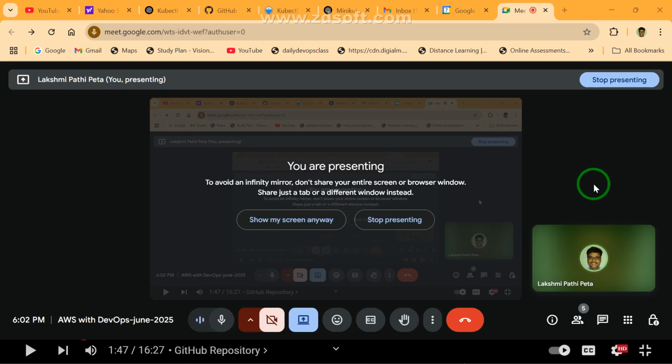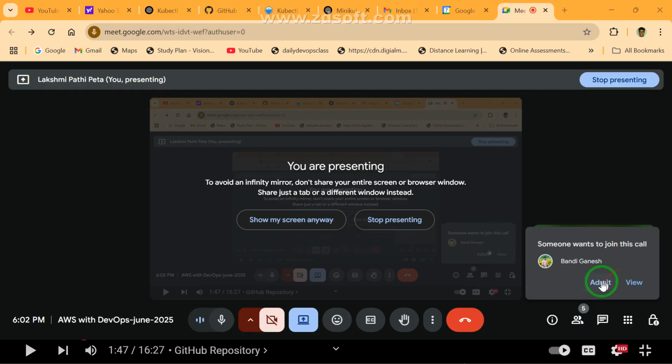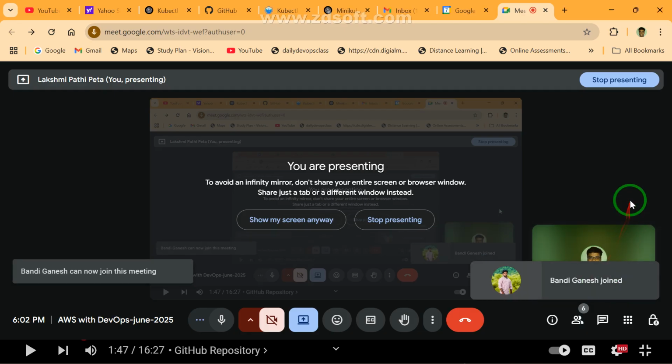Today we are going to work with the users, no? Because last time we were working with service account, right? Service account. Now today we are going to work with proper users. Now we should know how to create a user first.